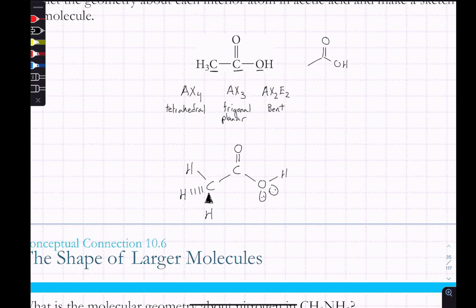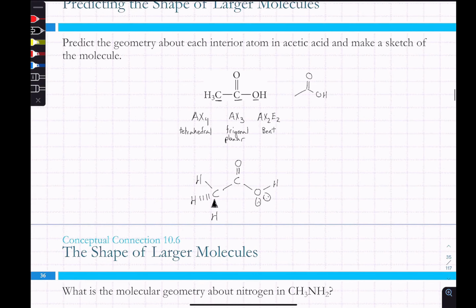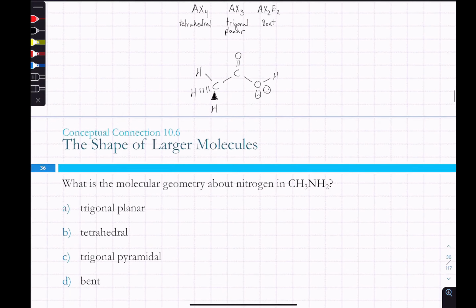That's the idea though. Based on each of those individual centers, we can make a prediction about what this molecule would actually look like. We haven't talked about it yet, but single bonds can spin. So this CH3 would just be rotating, and this hydrogen over here could be spinning, all spinning relative to each other.